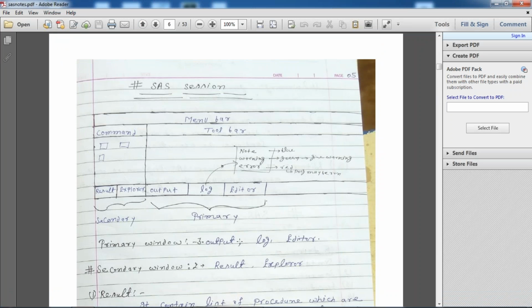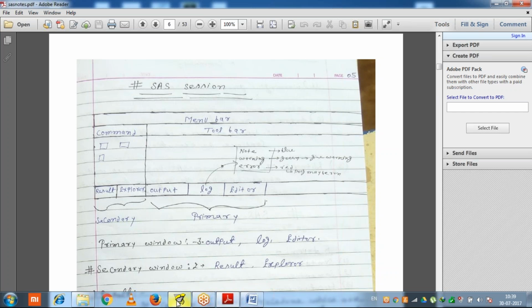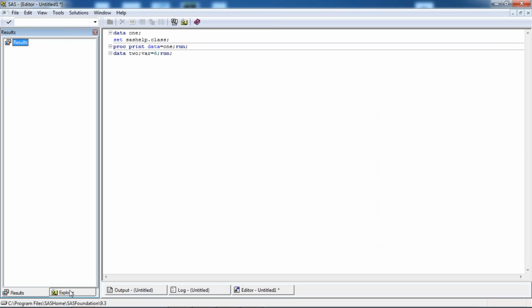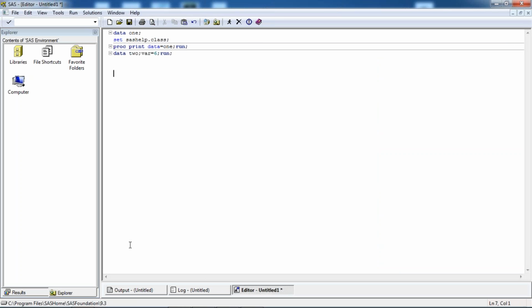The left-hand side window is the secondary window, which has two tabs: Explorer and Results. The right-hand side window is where I write many of the programs.